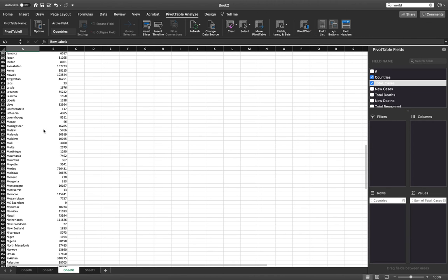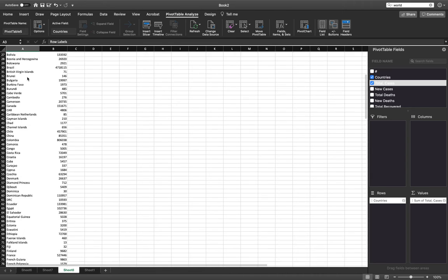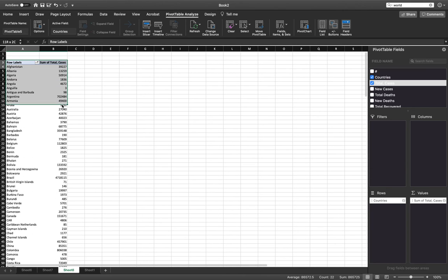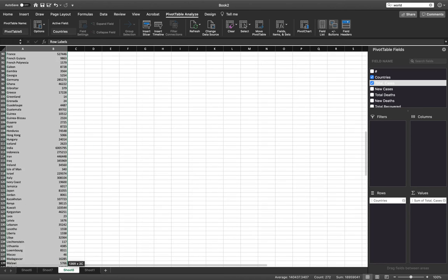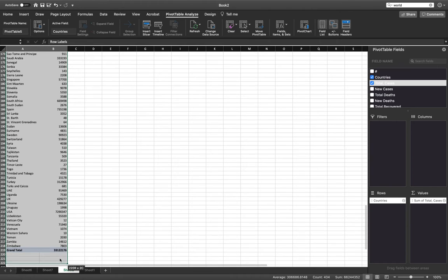The next thing we have to do is create a chart for that. For creating a chart, first of all you have to select the entire data. I'm not going to use the grand total because I just want to show the data of each country.